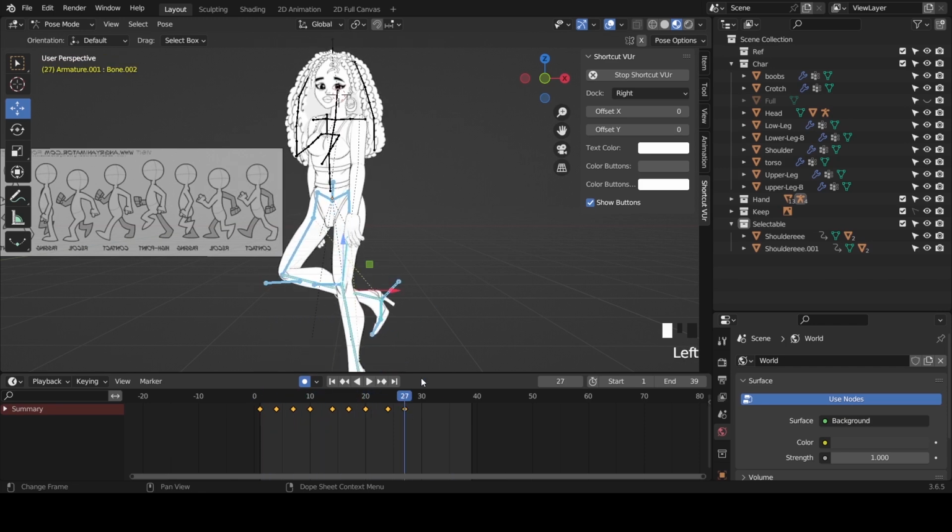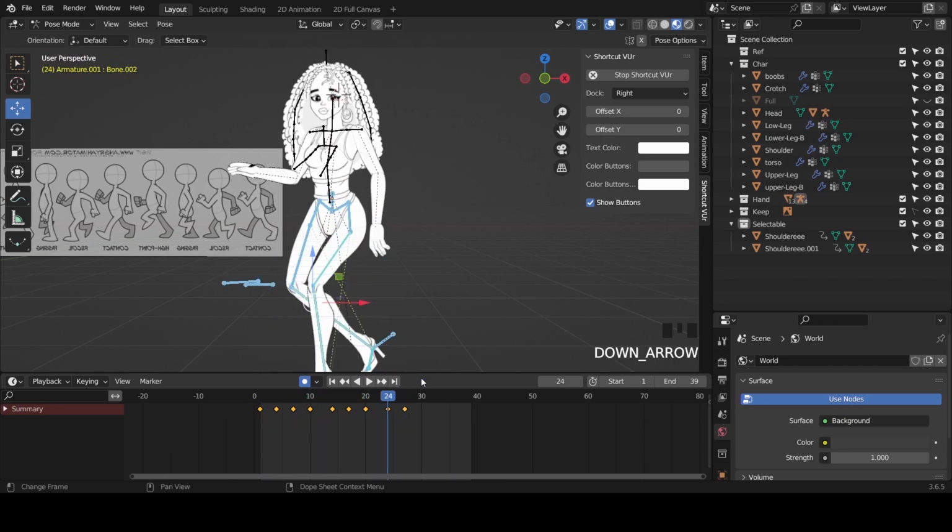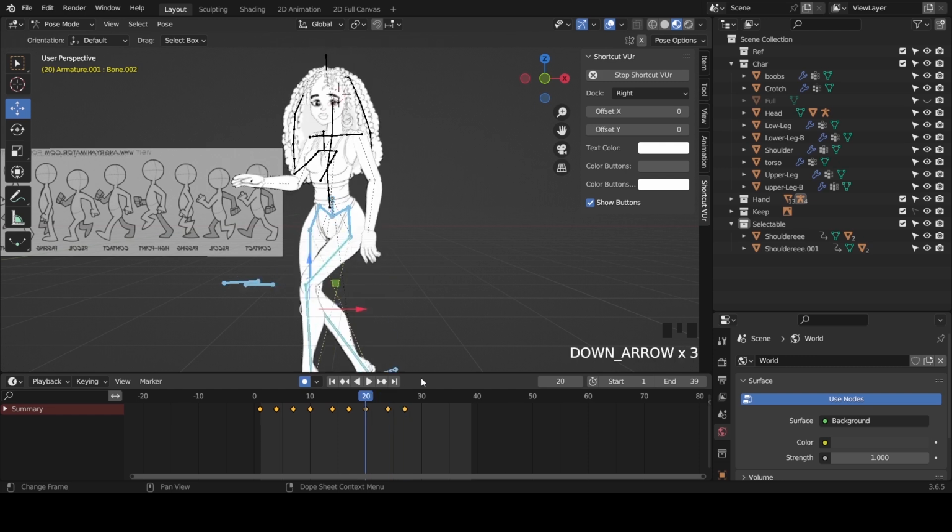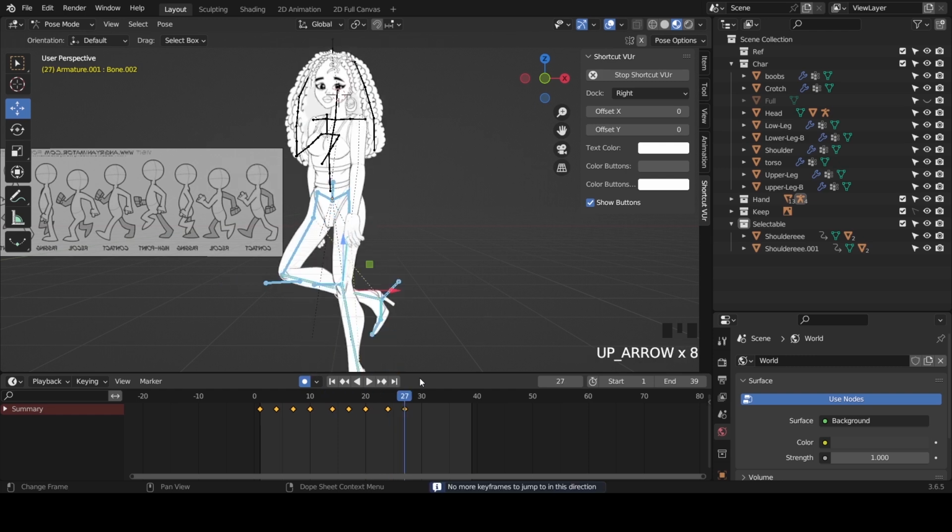Let's come to the last frame. How you're able to get the last frame is you press the up and down arrow key and you go from frame to frame. And then let's just press Ctrl End. So when you press Ctrl End on your keyboard, it will automatically bring it to where your timeline ends. Okay, so now let's play it and then we'll see what is going on.